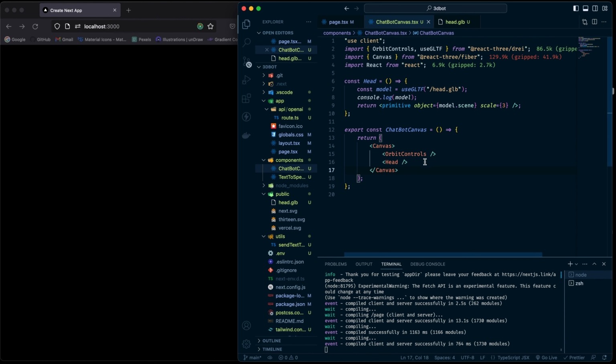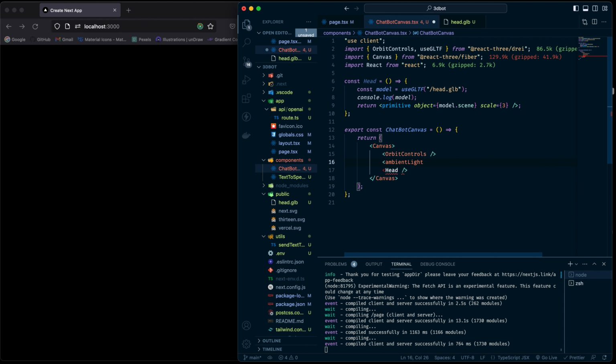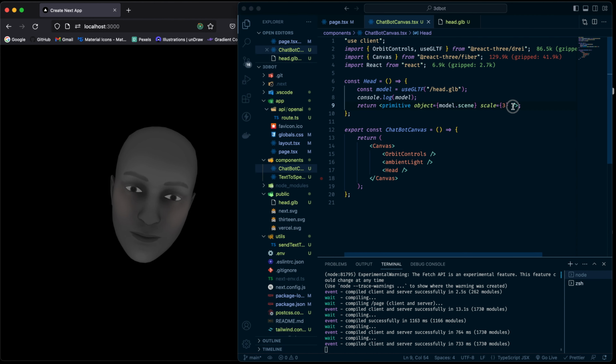You can't see anything because there's no light in the scene as of now, so I'll just give an ambient light, save everything. Now we have this head. Nice.